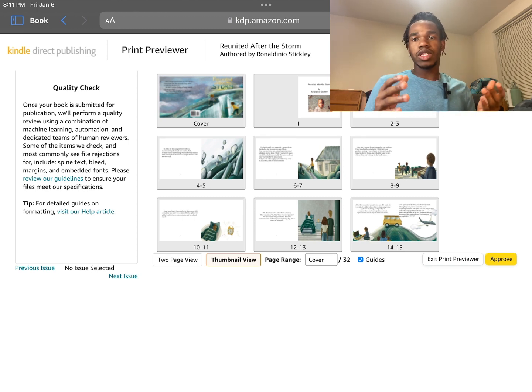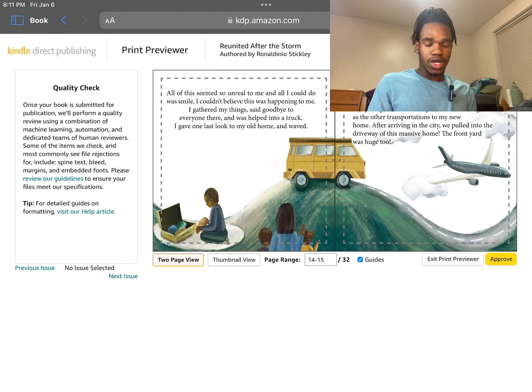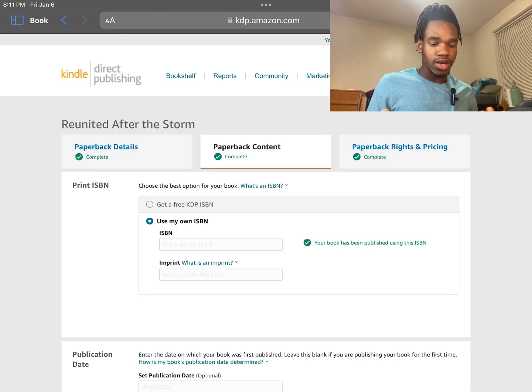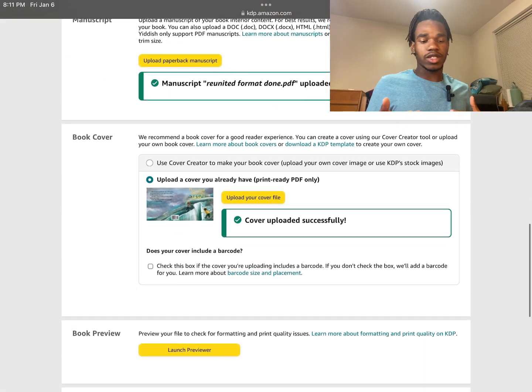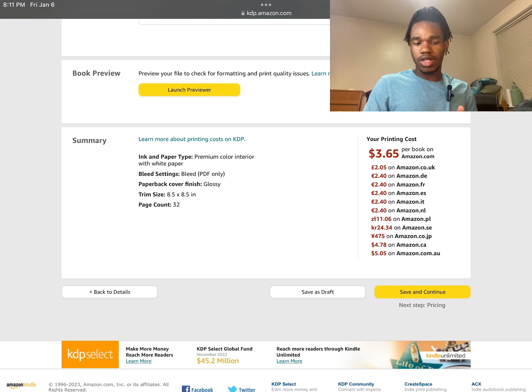For my children's book, I wanted the pages to go into each other for illustrations, especially this one down here. Once it loads, you can see that it folds into each other pretty nicely. So that's why the sizing of your images is very important. Obviously, not everyone here is going to be doing children's books, but I still wanted to touch on that a little bit.